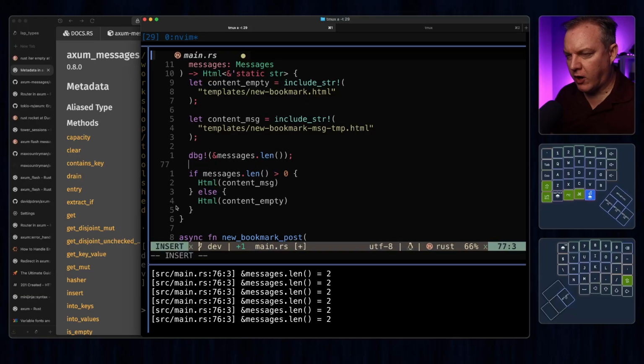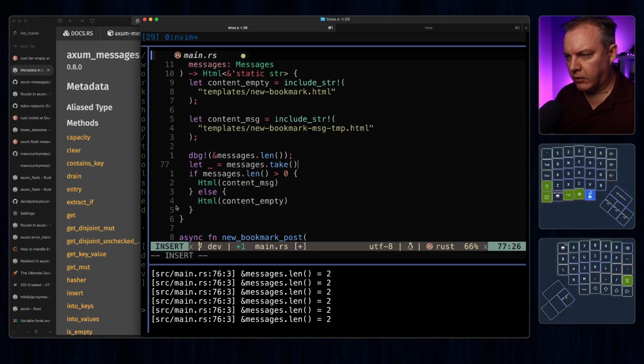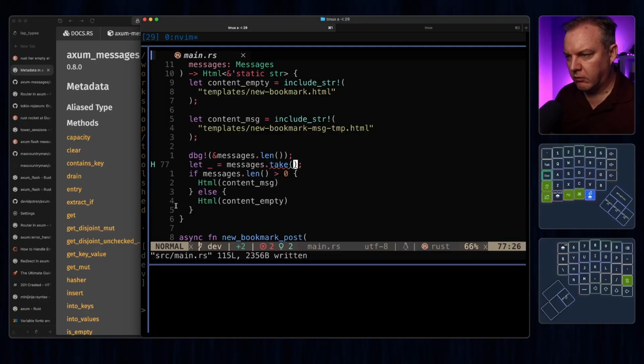I want to try something here. Let's do boop equals messages take one.